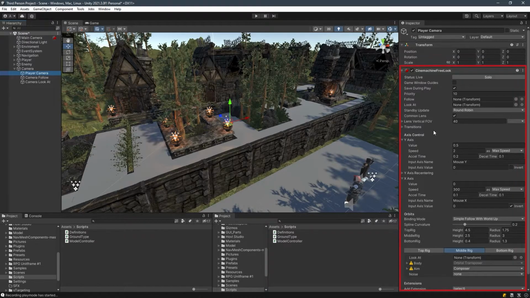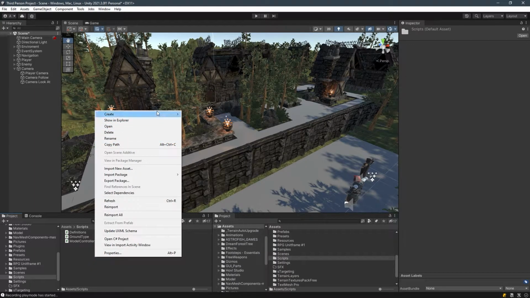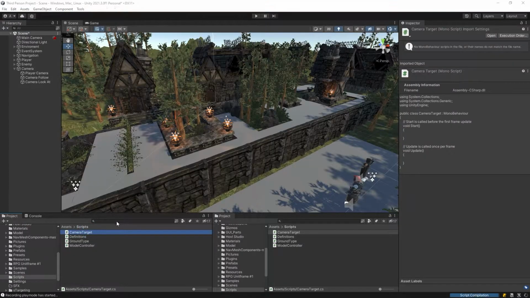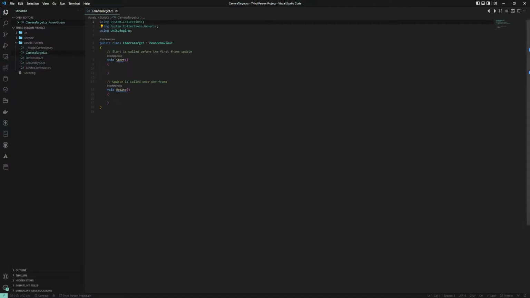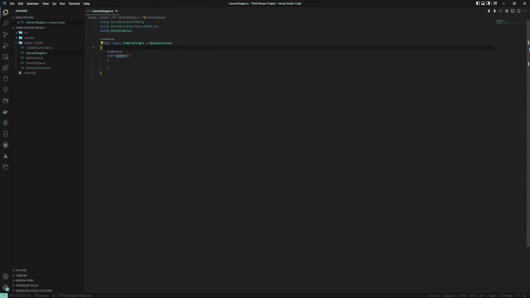As you can see in the inspector window, there are too many options that we can use to manage the camera to get desired result. But before that, we need to add a new script that we're gonna use for camera helper game objects. So let's create a new script file and name it camera target. We are not gonna need the start method, that's why we are deleting it. Let's take the namespace from another script and pass it here, because we wanna keep all the scripts in the same namespace.